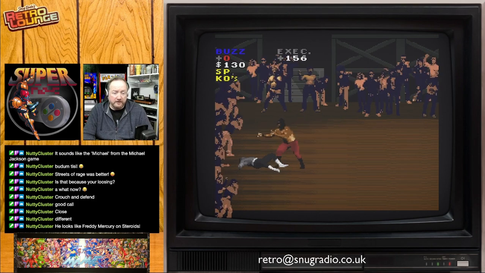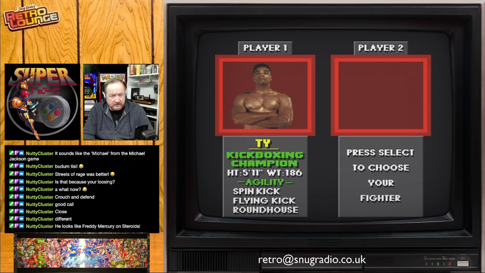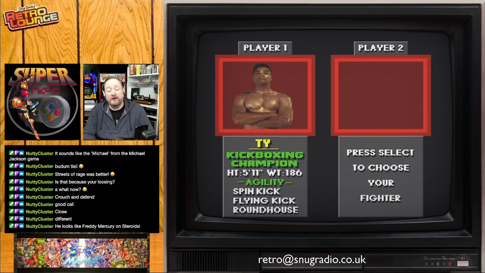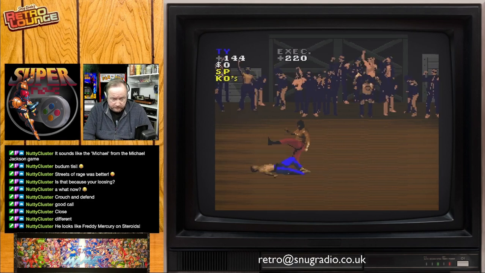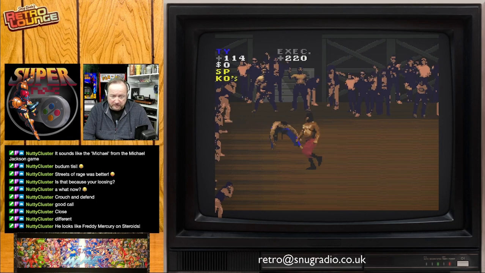Oh, I've gone black and white. Nope. Well, there we go. That's the end of tonight's show. No. Are there any options? Oh, I have options of being different. Why don't I be Jean-Claude Van Damme, or Ty, as he is in here? He looks like Jean-Claude Van Damme, doesn't he? And he looked more like it on the arcade machine. And it's Kickboxer. I don't know what the buttons are. Come on, you motherfucker.